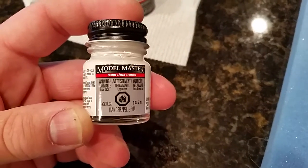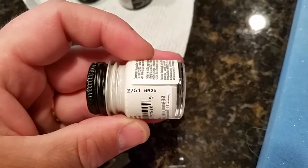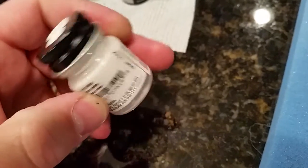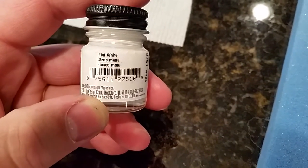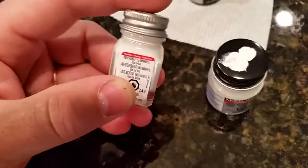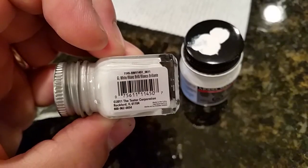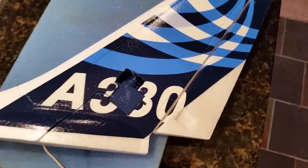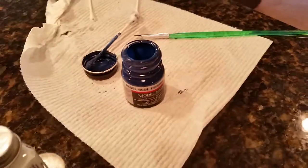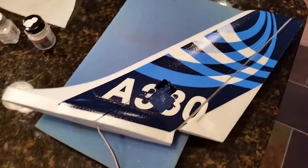In about 30 to 45 minutes I'll come back and do the rest of the lettering, which is going to be very tricky. I'll be using this Model Masters enamel — number 2751, R25 — it's called flat white. You can go off the UPC. I also have a gloss white if that doesn't work out. The reason I'd consider gloss white is because the decal itself is glossy and has that sheen to it. I'll get everything cleaned up and have the rest done shortly.